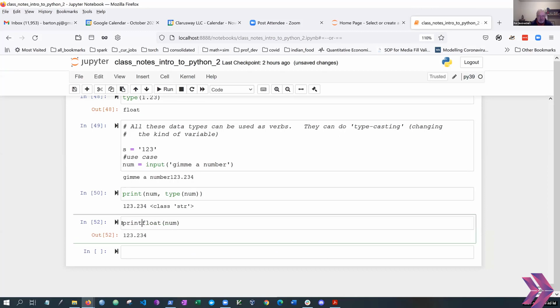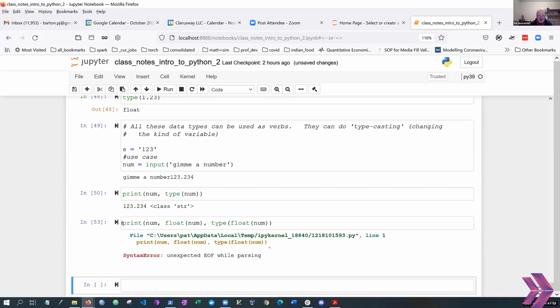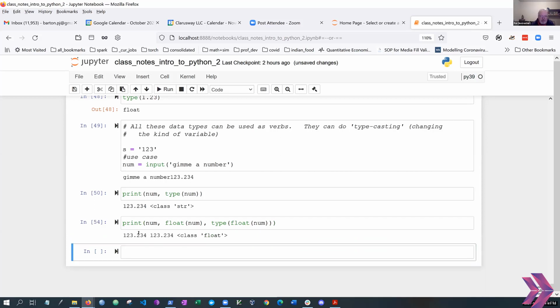If we ask this thing to print our number and our float version of the number and a type of the float version of the number, we need one more paren here. So our original thing is a string, right? We can make a floating point number out of it, and in fact we can see that it turned into a floating point.